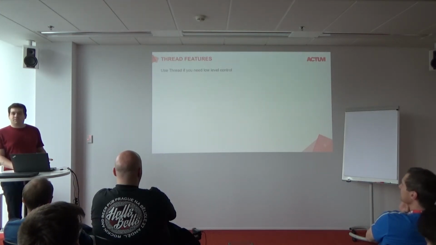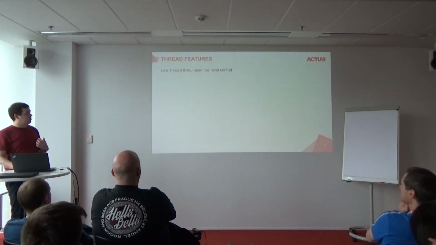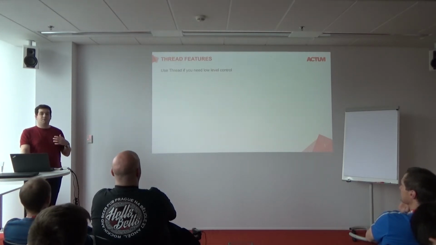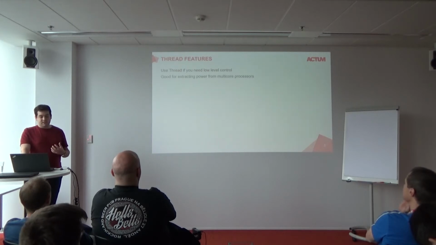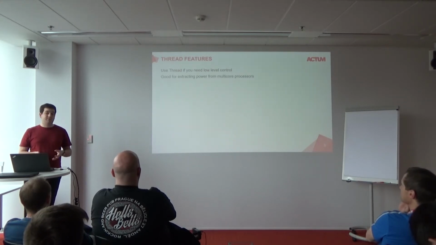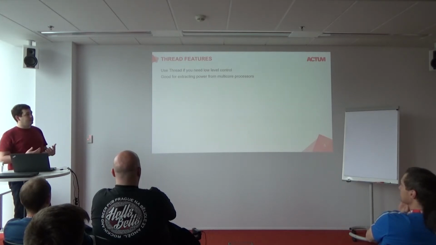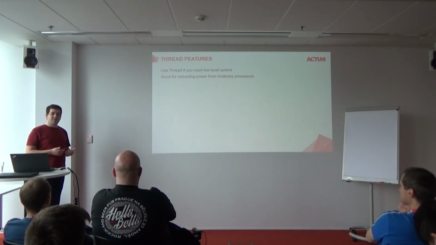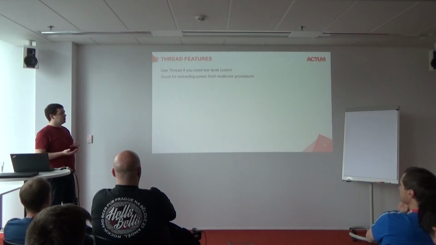When should you use threads in your .NET application? Definitely if you want some low-level control of what is done. In most cases, it's when you really want to extract all the power from your multi-core processors. For example, if you want to write an application that runs hardcore algorithms that really need to consume all the power.